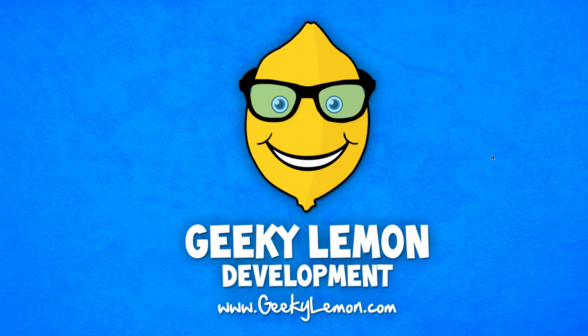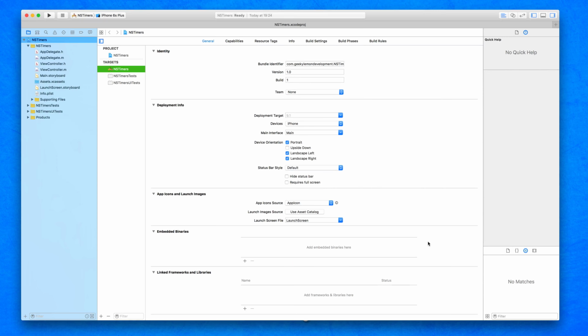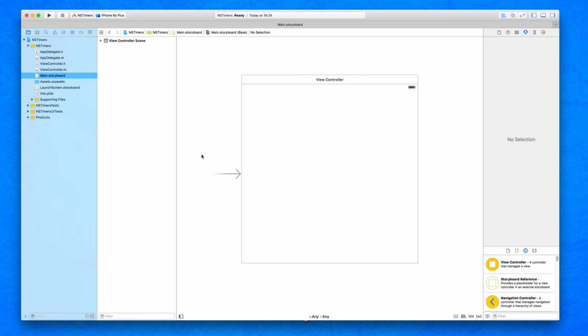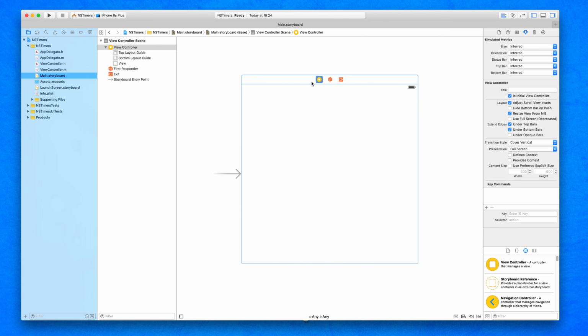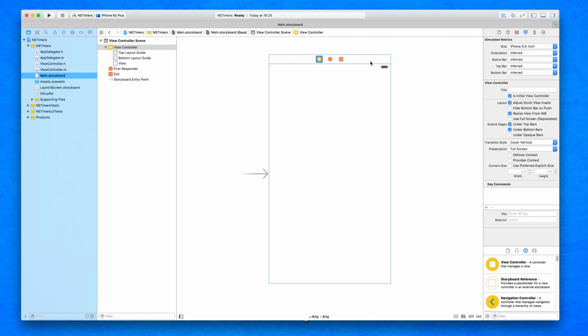So to set up and create our NSTimers, I have my project already set up. It's a simple single view application for the iPhone and I've named it NSTimers for the purpose of this tutorial. Before we create our NSTimers and get them to perform actions, I'm first going to jump into my main.storyboard, because from here, we're going to set up the interface to allow us to test the NSTimer to make sure it's working. So the first thing I'm going to do is get our view here, select the file owner, and change it from the inferred size here to a larger iPhone screen size.